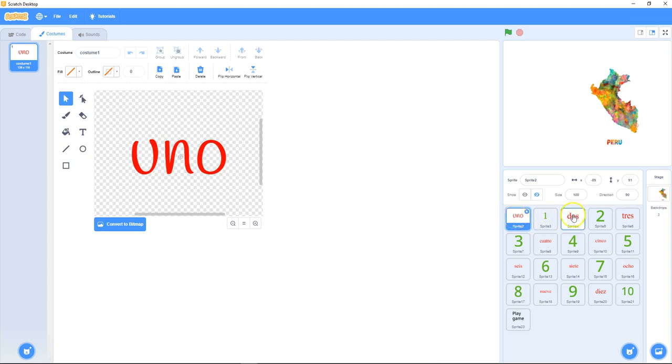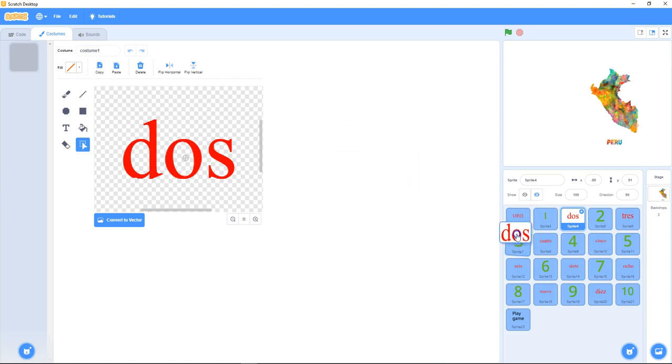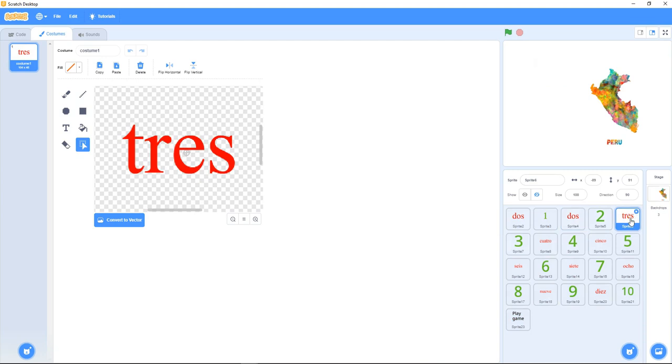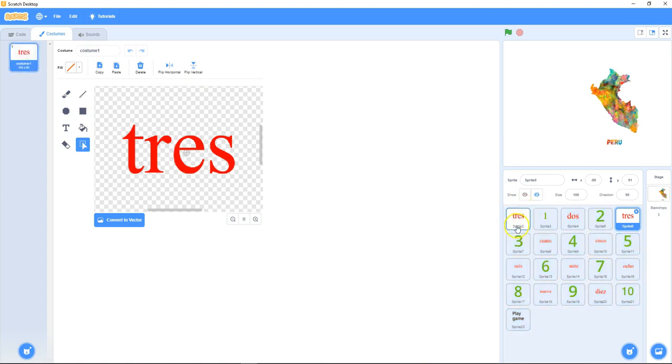So the way to do that is click on DOS, then under costumes, you drag this costume on top of uno until it shakes. And then just go through and do it for each of the numbers in Spanish words. So making sure you're picking it up from costumes and dragging it onto your sprite number 2. You'll see that it changes with the costumes.